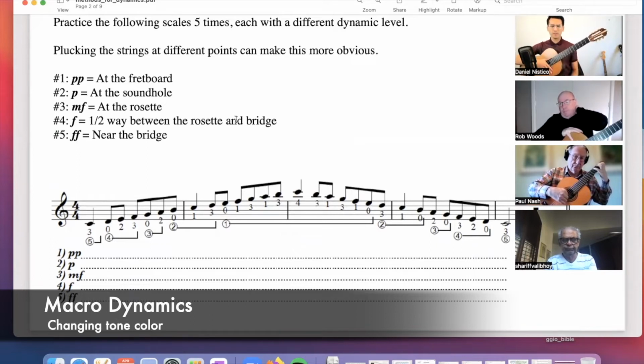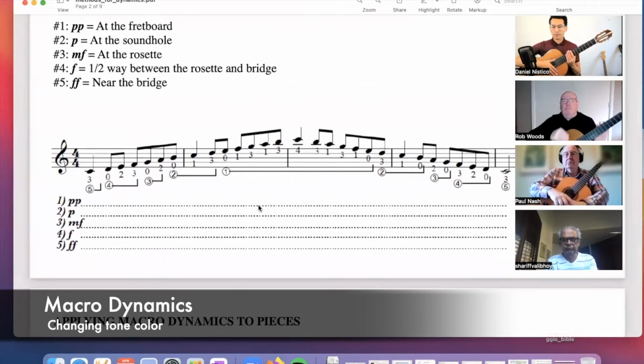But it gives you a good reference point, a good starting point to say, I'll use this, and it's something you practice too. So it becomes ingrained in your mechanics, to move the hand according to the dynamics you want. Because it is a bit of a skill, it takes practice and refinement.